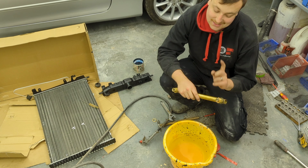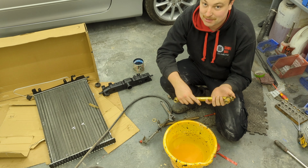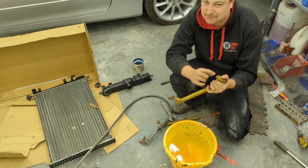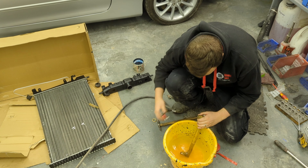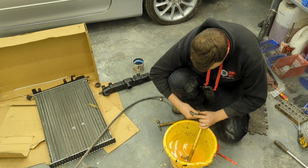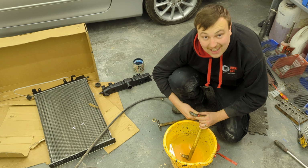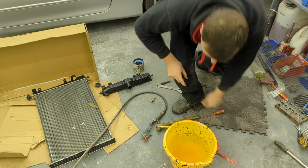Now the beauty of this test is not only will I be able to tell if there's a leak out of here, which is sealed up because we've put an O-ring on the end, I'll also be able to tell if it's going to seat properly, because obviously I've drilled it out and I was a bit worried about that. So, in theory, absolutely nothing. It's a good start.